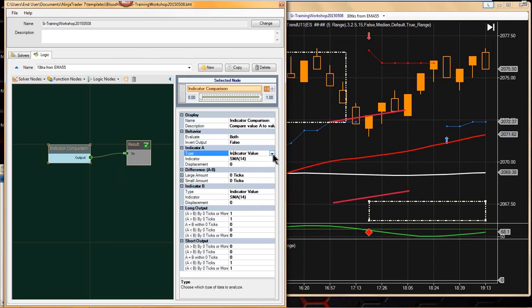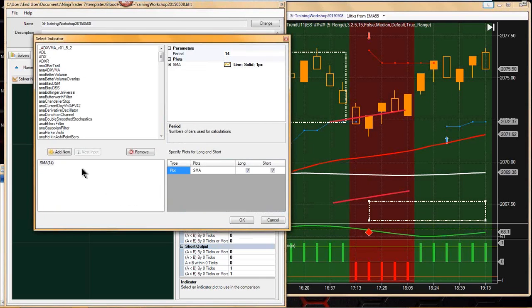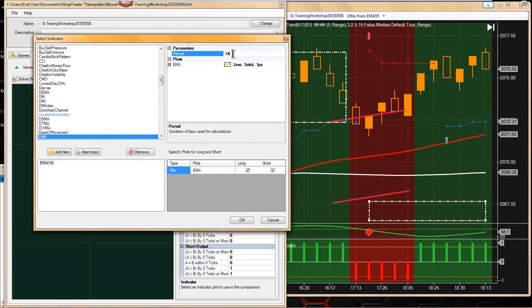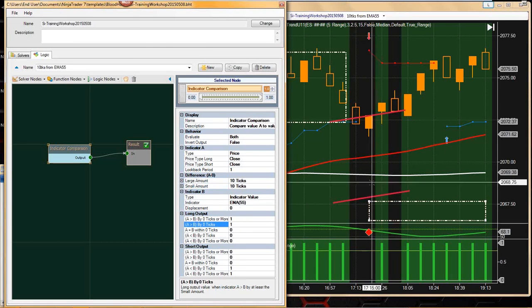And alright, so an indicator A, let's put price in here. And indicator B, we'll change that to our EMA 55. Alright, and so we're going to set our large amount and small amount to 10 ticks.